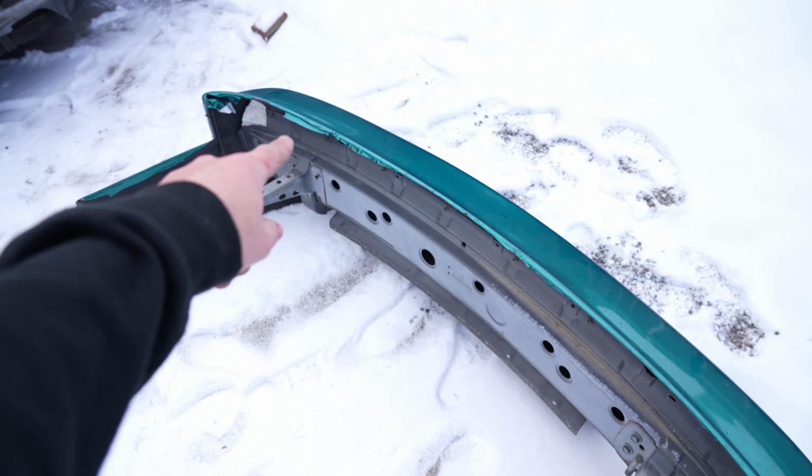I'll have to figure out how I want to mount this. I think I'm gonna have it down here, something like this, because that's kind of the only place I can put it. I think that probably makes more sense due to having to empty this out every so often.